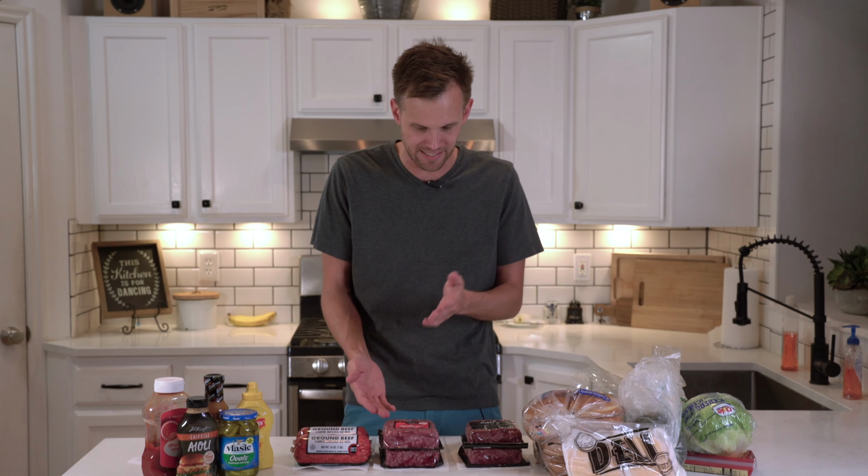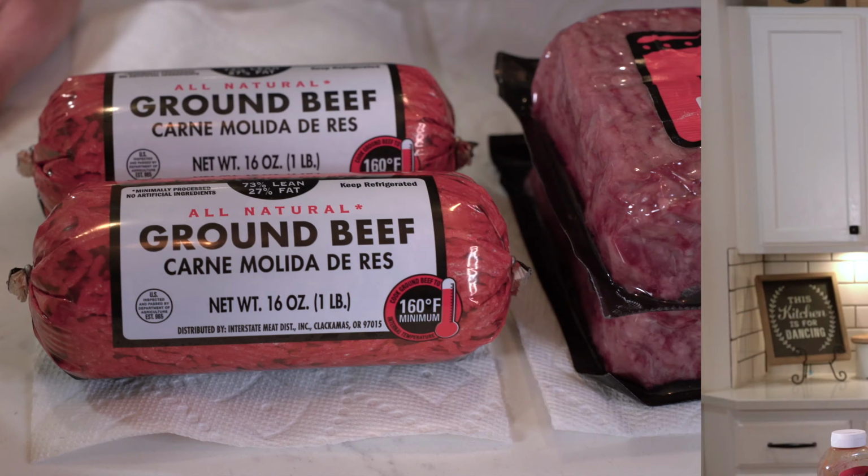If they aren't exactly the same, well, I think I've got 3 different amounts of lean versus fat here. So we're kind of gonna see, is the cost and quality what makes the difference, or is the fat content gonna make the more difference? Because we've got more fat in our lowest cost one than in our mid-range, but our highest cost one is probably the highest fat content of all. It's pretty straightforward. We're gonna make the patties, we're gonna cook them, we're gonna let people build their own burgers and see which one they like the best.